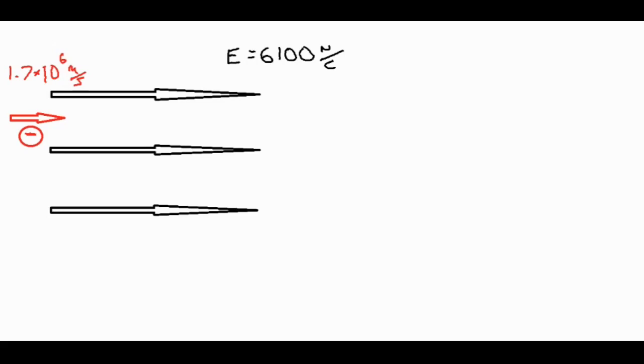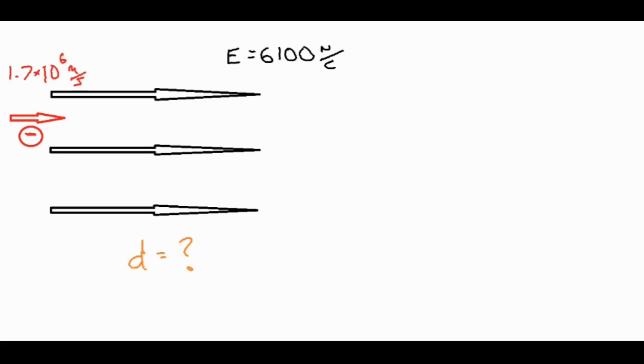And electric field lines are the lines that show us the direction that a positive test charge would go. So because this is negative, it's going to feel the opposite effects. So the electric field is going to be pushing against the electron, causing it to slow down. So what we're going to do is figure out how far this little electron can make it into this electric field. Now, we're basically trying to figure out how much energy this electron has and what the electric field has to do to remove all the energy from the electron to bring it to rest.